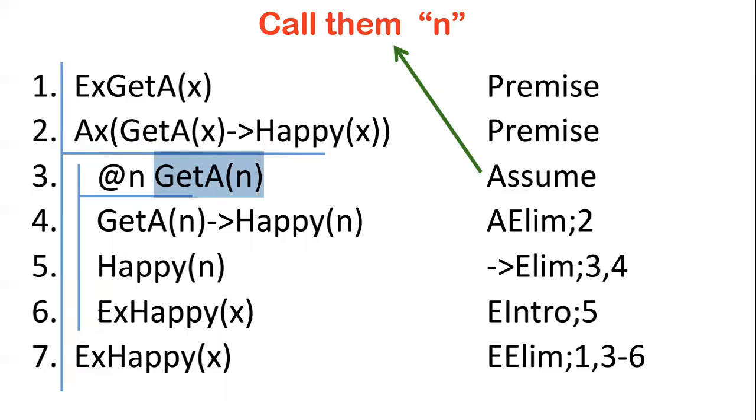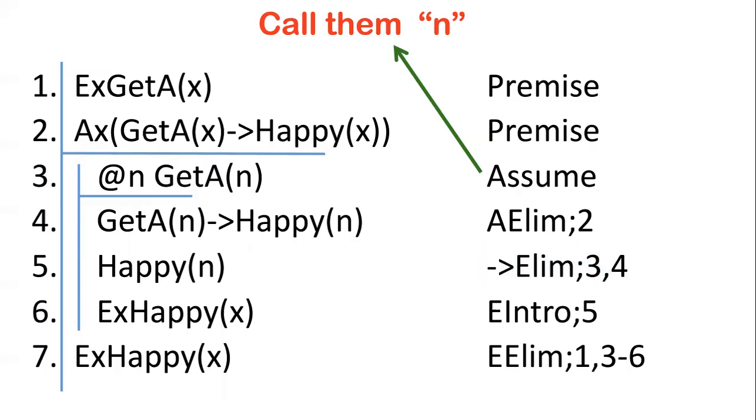And if I can prove some sentence down at the end of that subproof, which lacks the name N, remember, it can't have the name N in it, then I can export that with existential elim. And how do I prove that, of course? Well, I just have to use my universal premise on line 2. I instantiate it. I don't care about all objects in the domain anymore. I just care about my name N, the person who's going to get an A. So I do universal elim on line 2 to get this. Then I just do arrow elim to prove that N is happy.